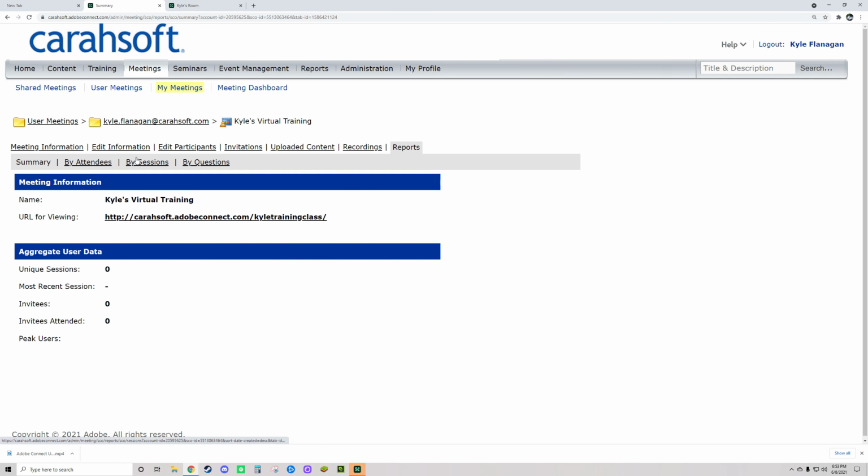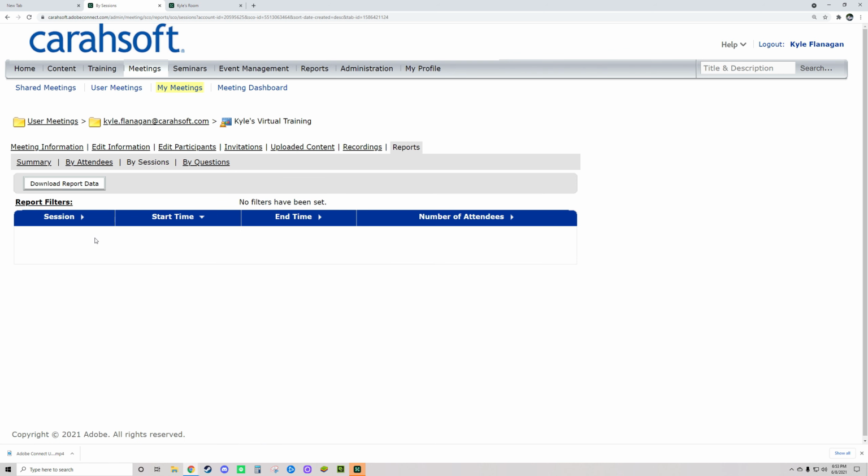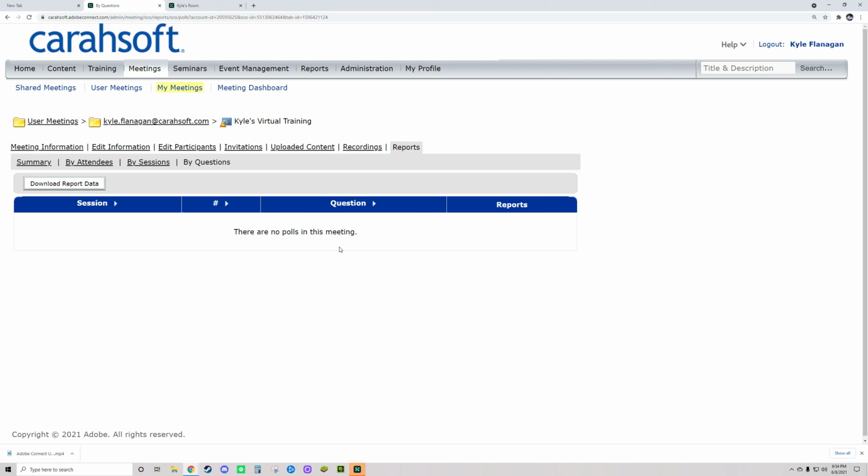Click on that tab. If you've been using your room for 7 years like I have, you probably don't want to click on attendees because this will literally pull up a single web page with every single attendee that you've ever had, and that'll probably take a couple minutes to load. So I advise coming in via the sessions button here, and this will have it organized via session. You can download this into an Excel file format if you want to peel this out of the system and export it. And then if you're asking polling questions inside your session, we can click on the questions button here too and download that. So that's it for part one of creating a Connect room.